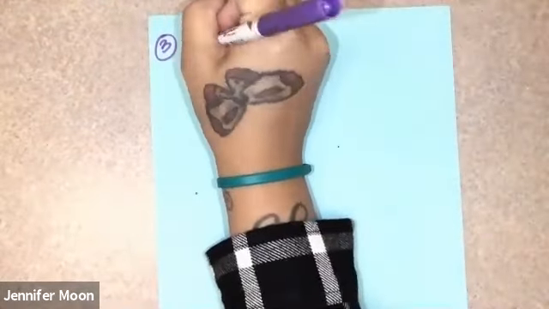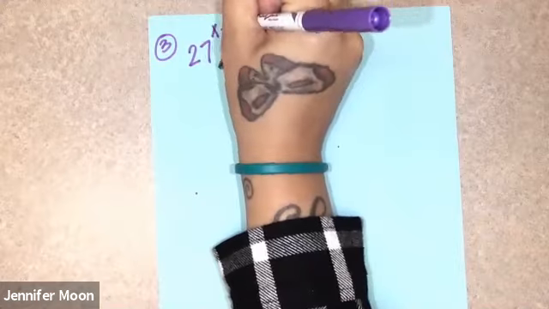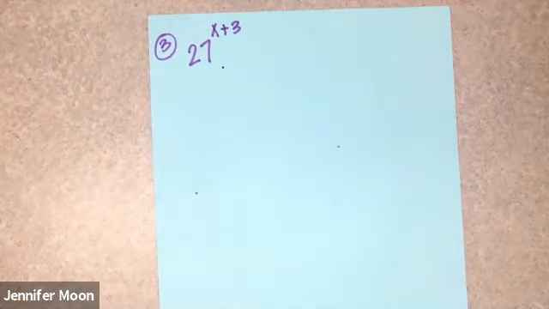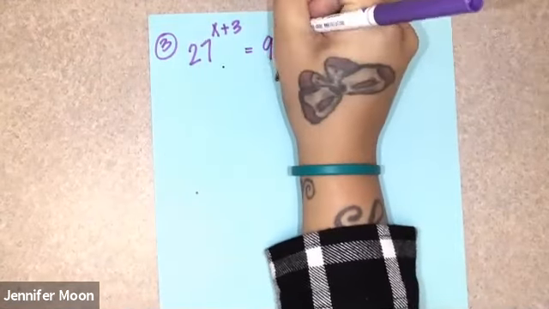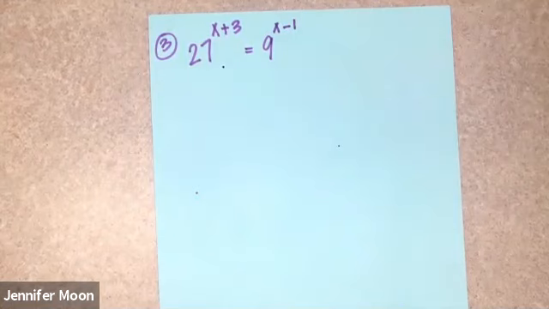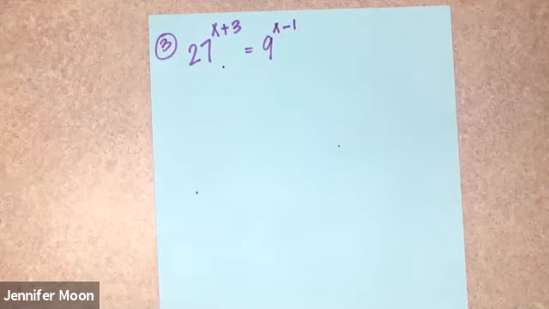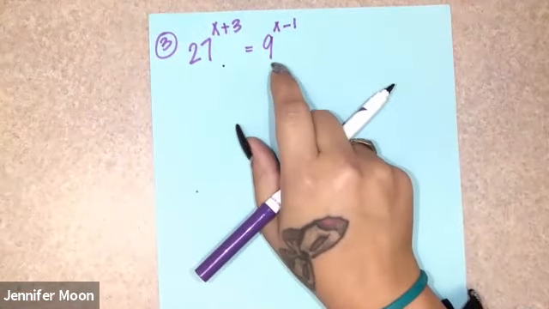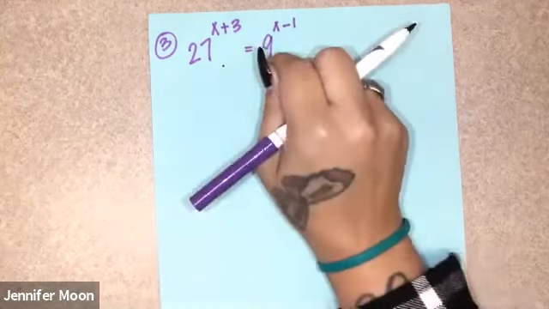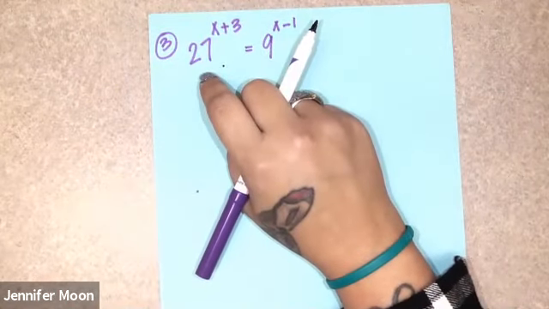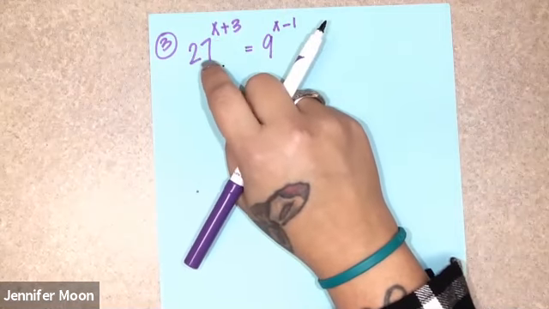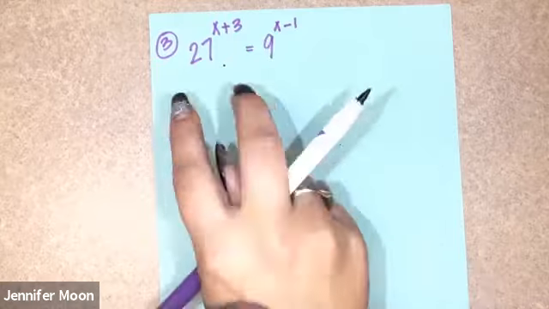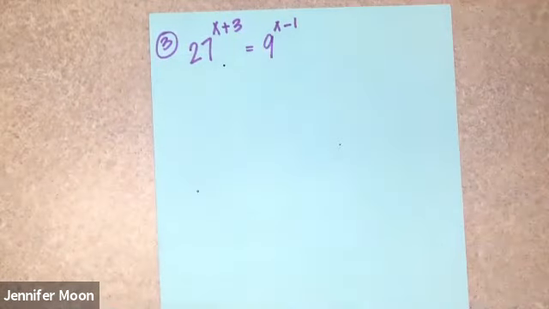Okay, say we have 27 to the x plus 3, that's my exponent. 27 to the x plus 3 equals 9 to the x minus 1. So if I'm looking here, I know that I have a 9. I've been using the smaller number, so I want to write this with a base of 9, but 9 to the first power, squared, cubed, anything, I'm not getting to 27. So instead I need to see if there's a common base that I can write both of them as.